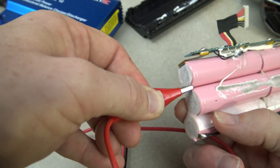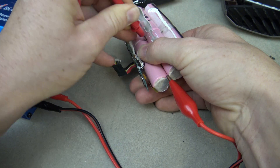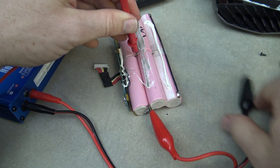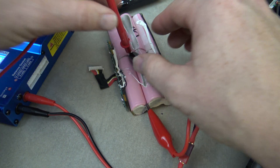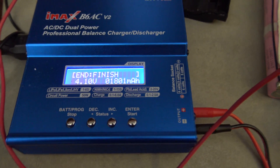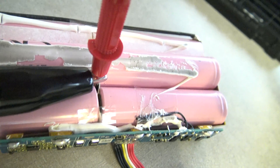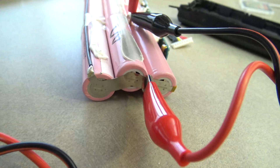Charge the pairs of cells to a specific voltage with the lithium ion battery charger — either the full 4.2 volts, or a storage mode that brings them down to near 3.7 volts. I chose to bring them all up to 4.1 volts. This took several hours — I maxed out at two amps. Connecting the leads of the cells to the charger was difficult. I ended up using my multimeter test probe leads to make some of the contacts, and then used alligator clips that came with the charger to contact the nickel plating on the outside.